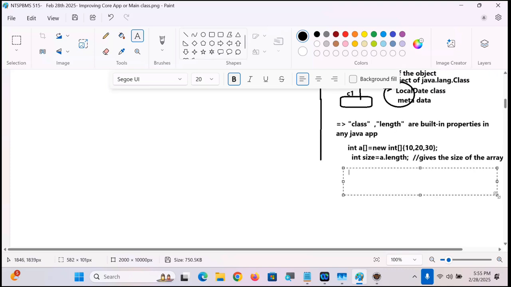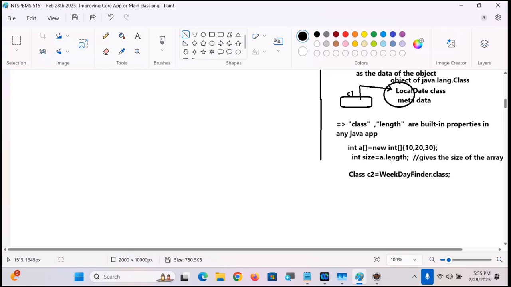Class c2 = WeekdayFinder.class. What .class, guys? WeekdayFinder.class. Here length and class are both built-in properties. Are we going to create them manually?